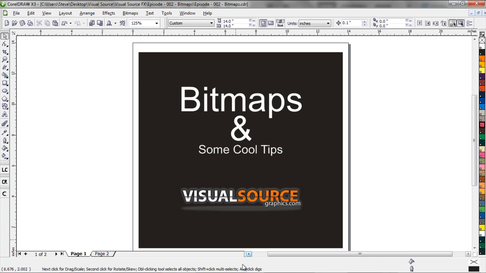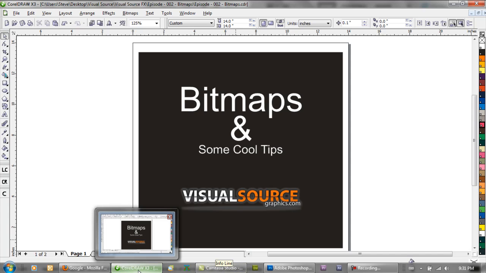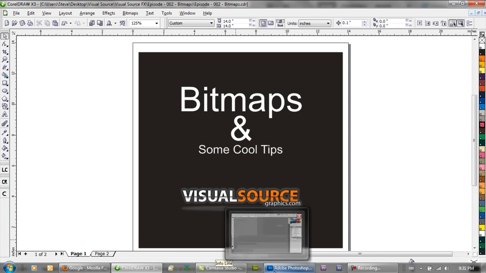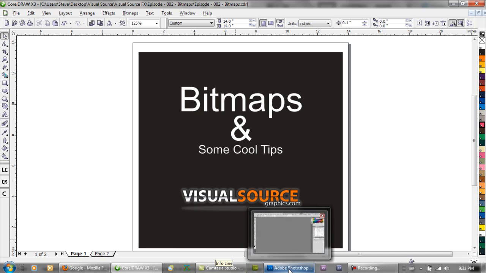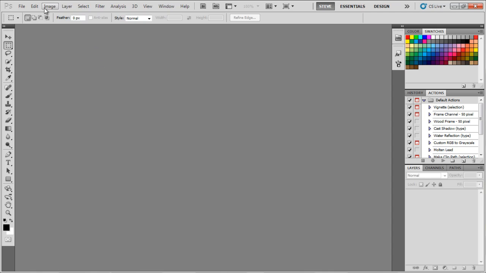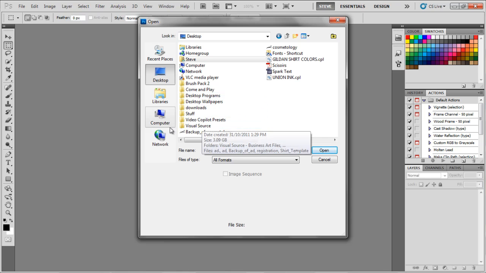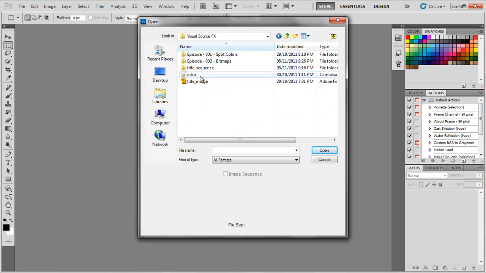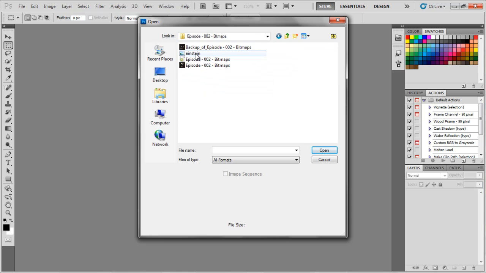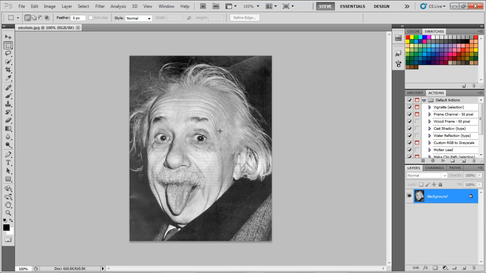So say you got a customer, they come in and bring you just a regular drawing, whatever. We're gonna need Photoshop for some of this, so hopefully you guys got Photoshop for this trick. So your customer walks in and says, "Oh, I want to screen print a picture of someone," or they want to do that portrait picture. And I'm just gonna open up a picture of the one and only Albert Einstein. Oh, I love this guy. And so they bring in a portrait and say, "Hey, I want to put this guy on a shirt." So what do you do? It's obviously not vector, so you need to find a way to print this somehow.